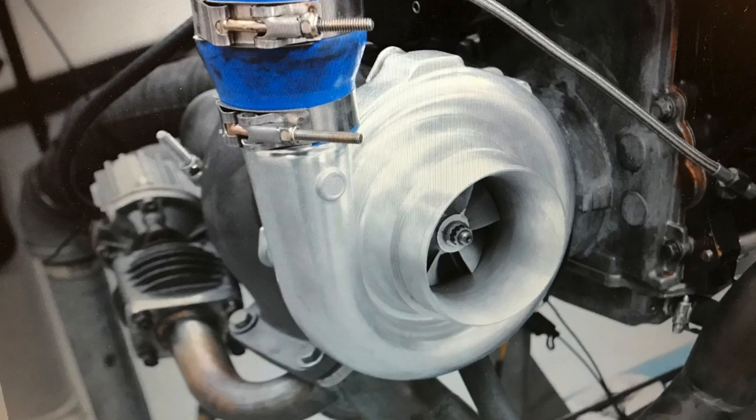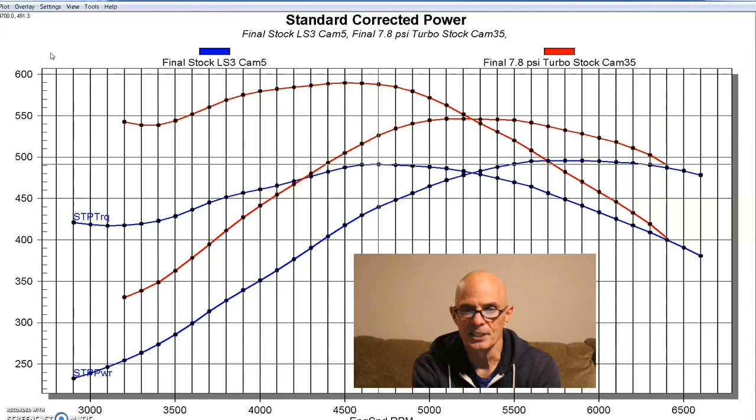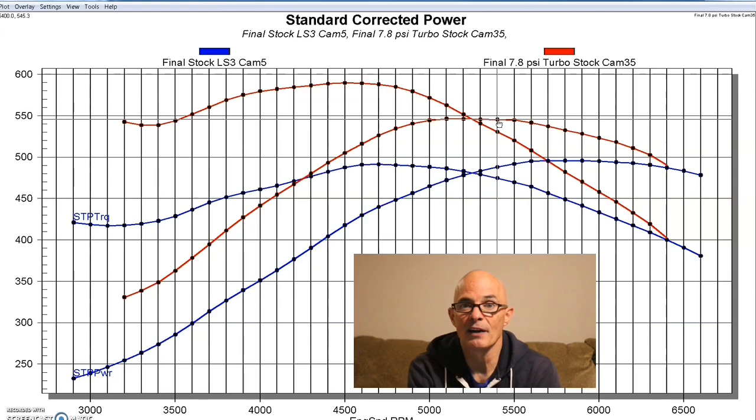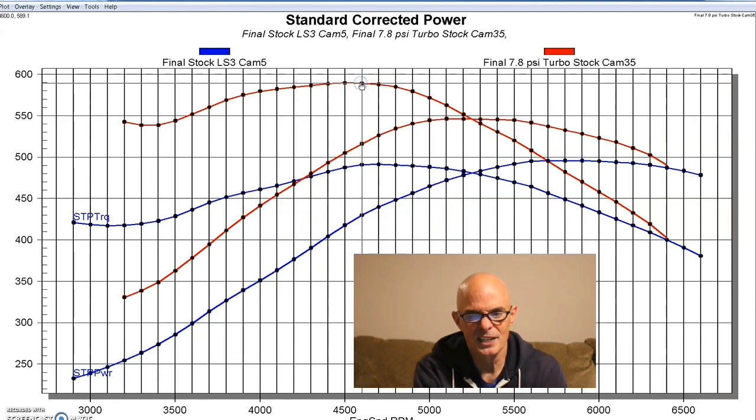So this is a 5.3 liter LM7, just fresh from the wrecking yard. All we did was run it on the dyno the way that we normally do. We added a single turbo on it. This one was a CX Racing 76 millimeter. It was running about eight pounds of boost, and we had a small intercooler on it. This was eight pounds or so, and it made it well over 500 horsepower. So normally they're around 355 horsepower stock. This thing made almost 550 horsepower, 548, made a ton of torque because it actually had a slightly falling boost curve on this thing, which is kind of typical of that CX Racing deal. But this is what a 5.3 liter can do with any kind of boost. So if you want to go that route, get a stock one, run low boost. 500 horsepower, easy. As a matter of fact, you'd have trouble only making 500 horsepower. It's usually going to make more than that.